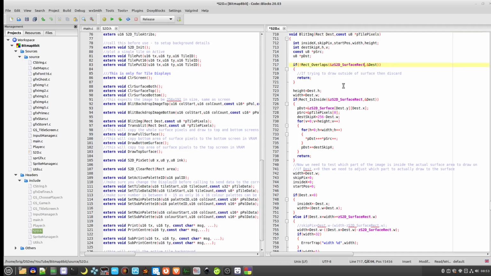If it doesn't, then there's no point going any further, as there's nothing to draw. And if you do try and draw, then you'll be writing pixels to somewhere random in the memory of the DS, which could potentially cause the machine to crash or give you various graphical glitches.